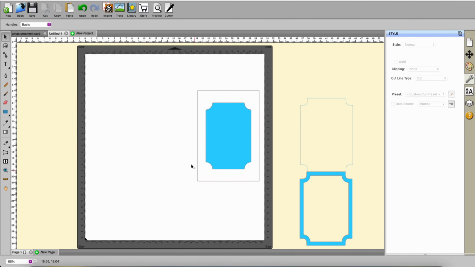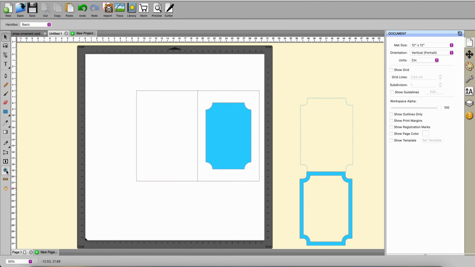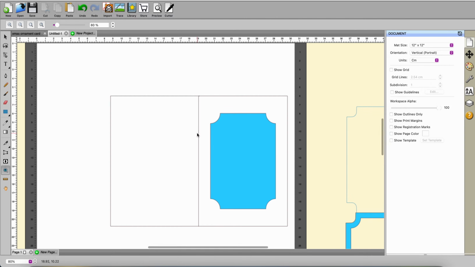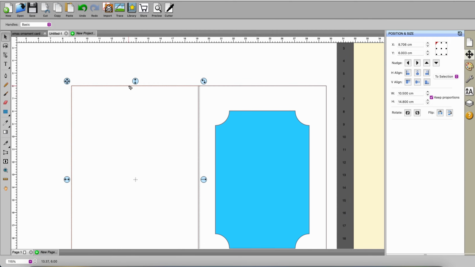So now if I try and pick that up, I can't. This one, however, I can do whatever I want with. So right click, copy, right click again, paste in place. And then over in the position, I'm going to flip it. Now I'm going to use the arrow keys on my keyboard to move it in this direction here. But I want to check, so I'm going to use the zoom and check again. Have I gone too far or not far enough? That looks like it is it.